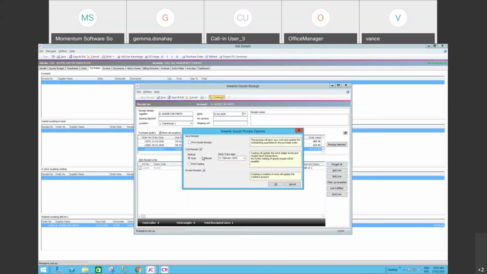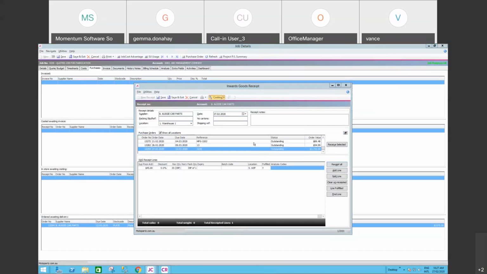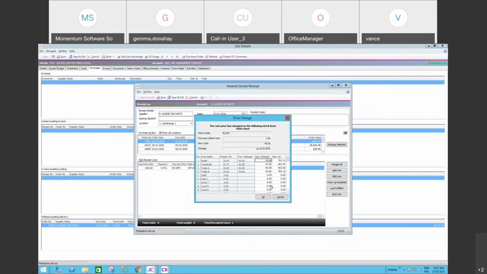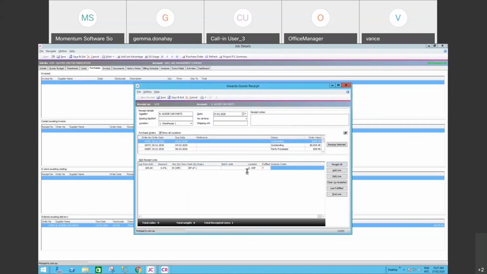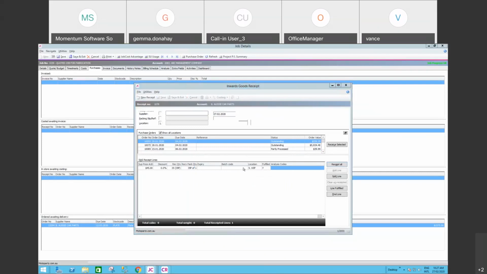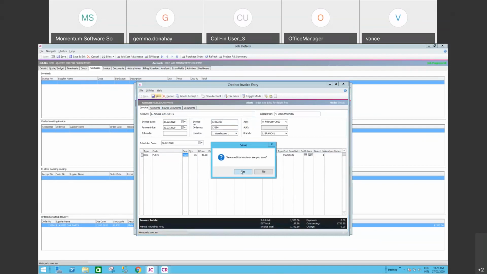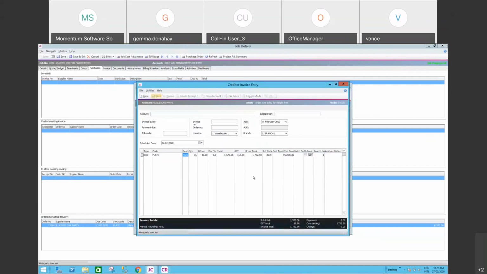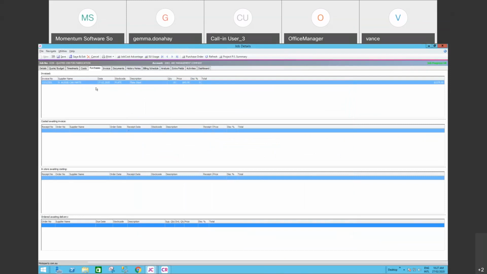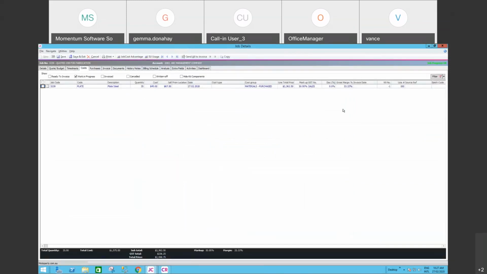I'm going to cost that and take it straight through to invoice. So that's now costed on the job, so it moves up. That would be familiar to you all and will appear in the cost tab.